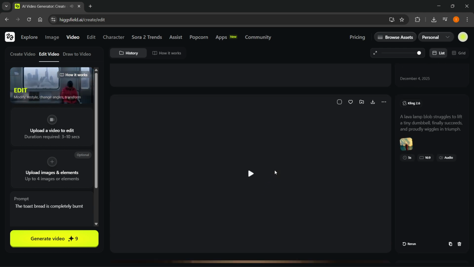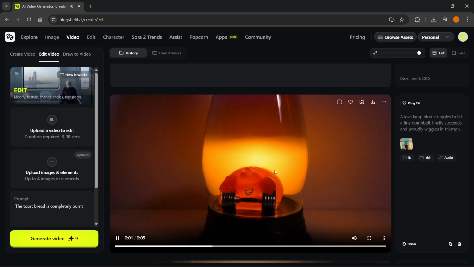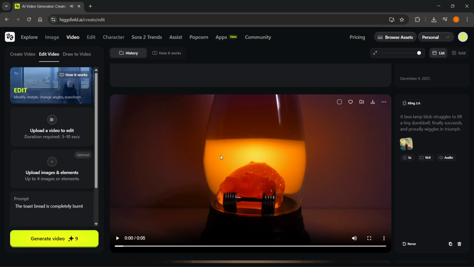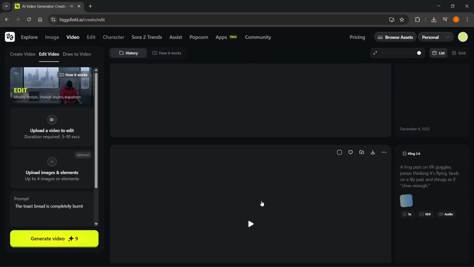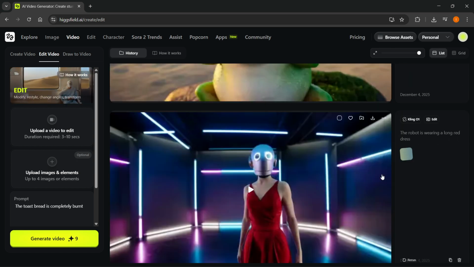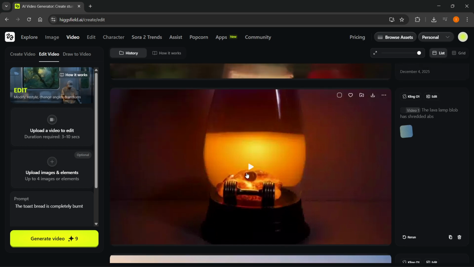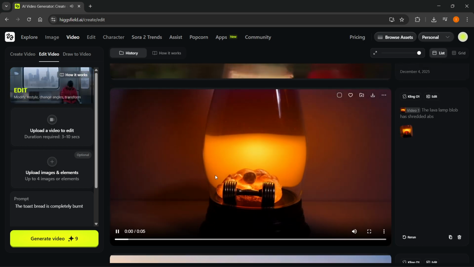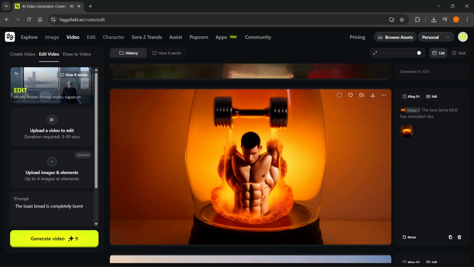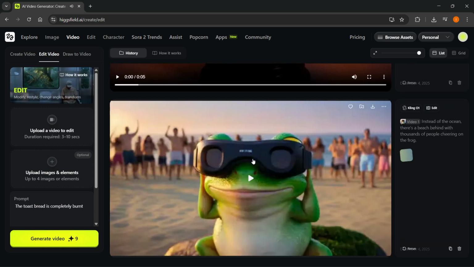So here, for example, we have this lava bulb. A little more. I did it! Okay, lifting some barbells here. And I also made an edit on that. So let me find this. It is a lava bulb. I wanted it to have shredded abs. And, well, you'll see for yourself. It does exactly what I requested. It's a bit funny, but still, it did the trick.